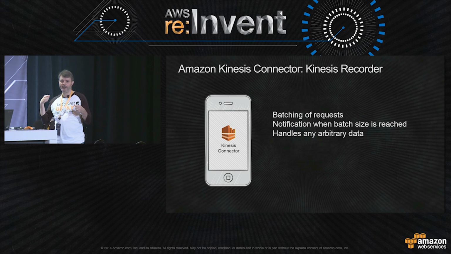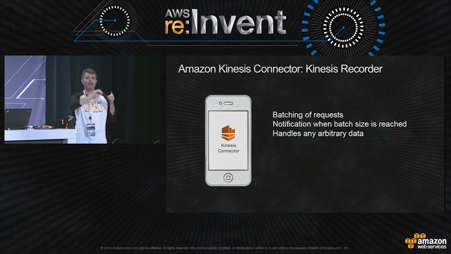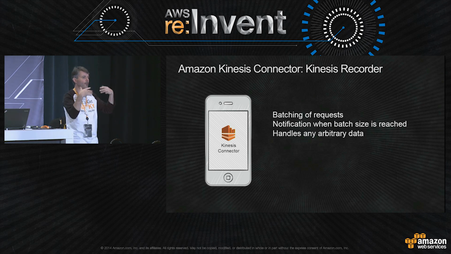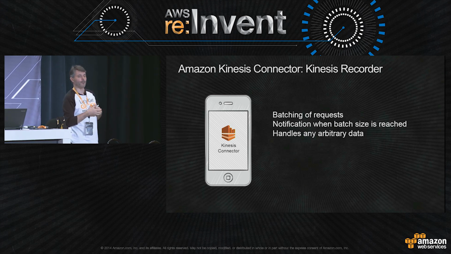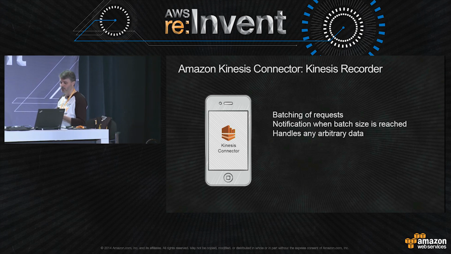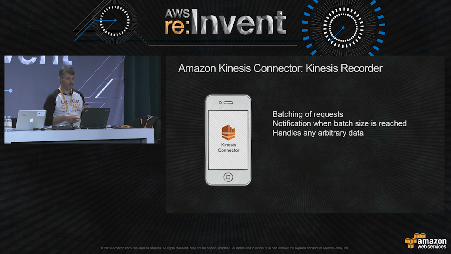So we have an API that lets you insert data to the connector. The connector will not immediately send the data to Kinesis. It will collect a few of the data, and once the buffer is complete, or when you want to trigger the push, the client connector will push the data. How does it work?